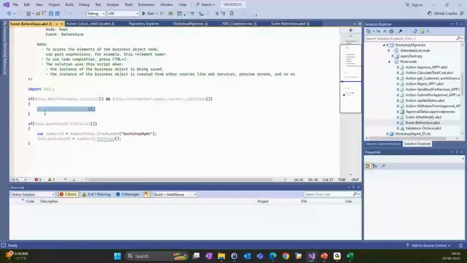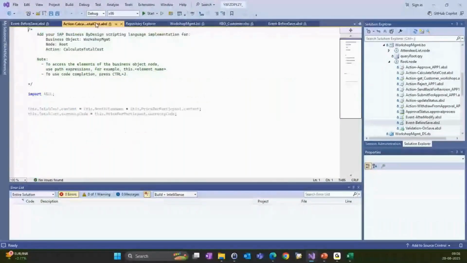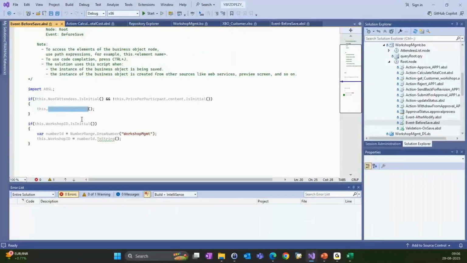It will call this action, and this logic will execute these 2 lines. Here we have written only 2 lines, but in reality it may be tens or hundreds of lines. So instead of writing everything in the event after modify, we can create one action and call that action in the event, for the common repetitive code.